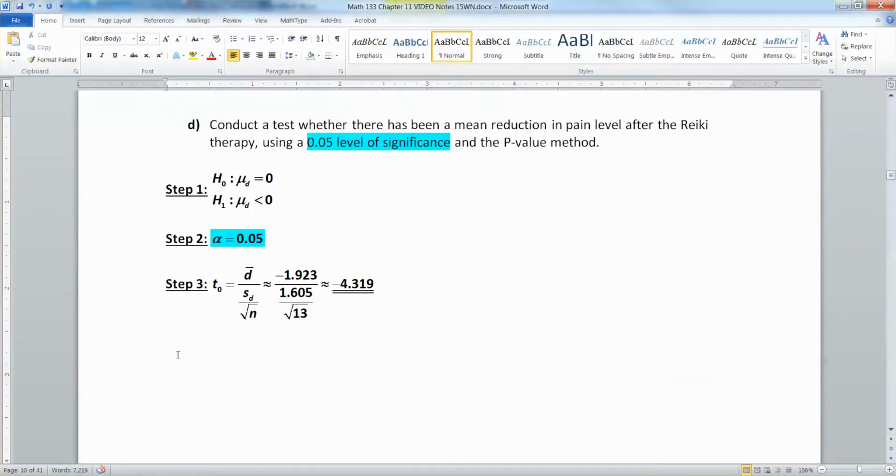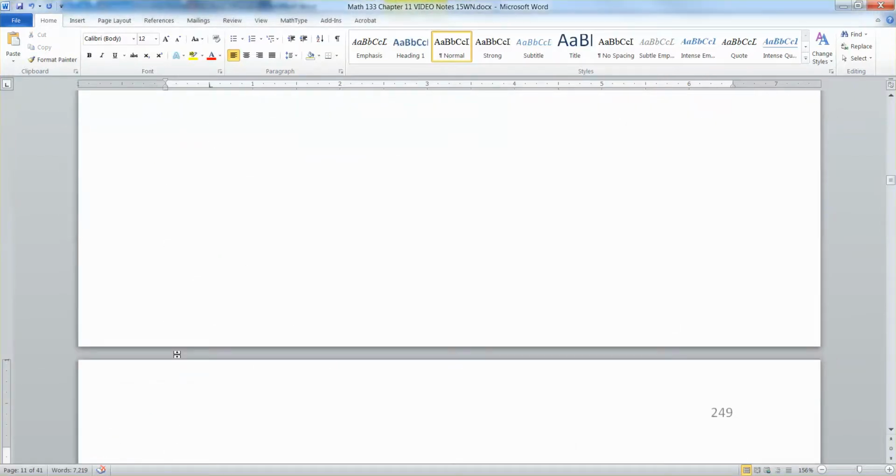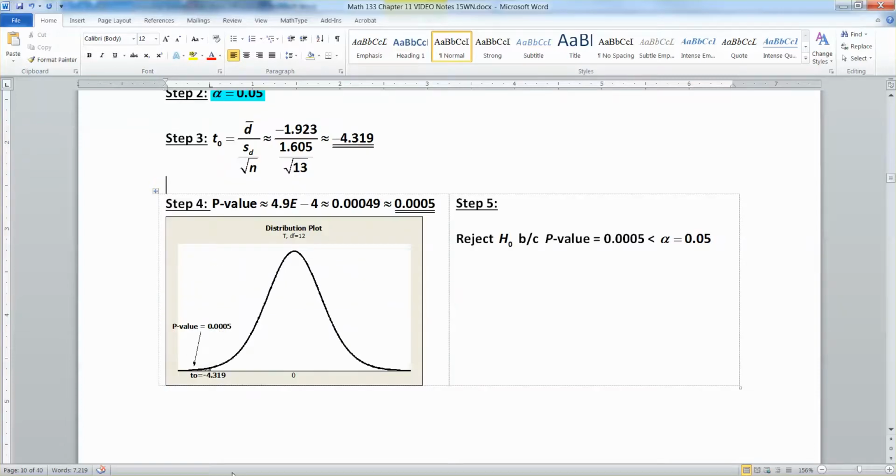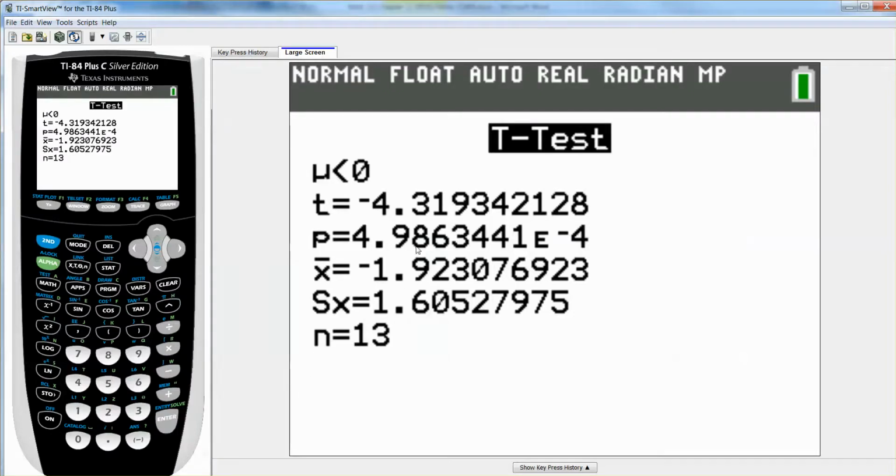Okay, so the p-value I know is 4.986 e negative 4. I don't know if you caught that, but there is scientific notation on that. Remember that a p-value is a probability. It's an area under that probability curve, the t-curve. No area under a probability distribution could ever be bigger than 1. So if you look at this and it says 4.98 and you write that, you will lose credit in a big way because you should know that no p-value is ever bigger than 1.